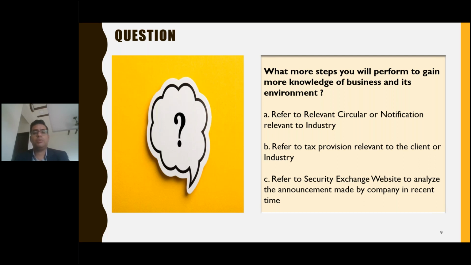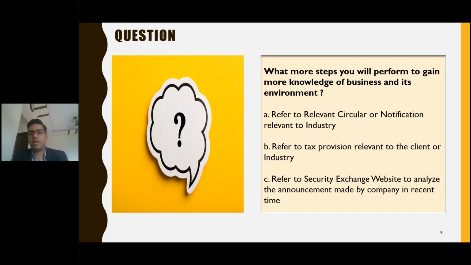You will be in a better position to ensure that you are verifying compliance effectively because you have incorporated all those tax provisions which are relevant to the client. You basically do all the basic checks like PF, PT, TDS, GST, but if there are any specific provisions, that can also be handy. And if it is a listed company, you can also go to the exchange website and analyze any announcements made by the company in recent times, to gain knowledge of whether anything critical has been highlighted by the company to the security exchange, so that those kinds of risk you can also incorporate in your audit planning.